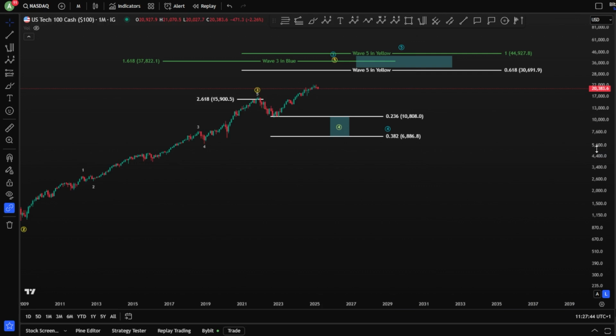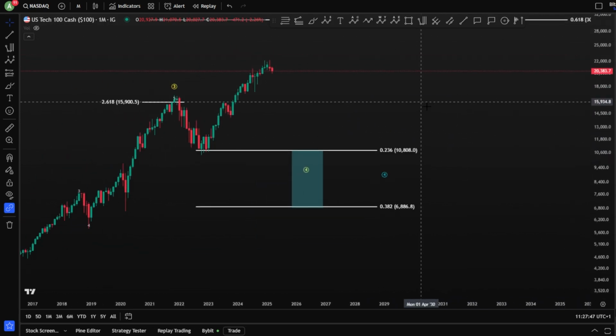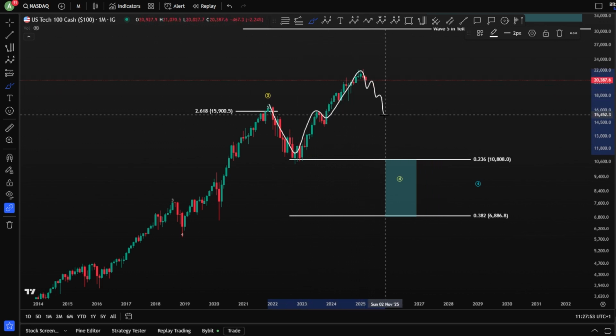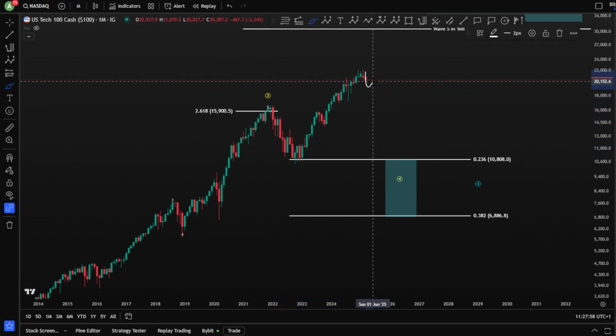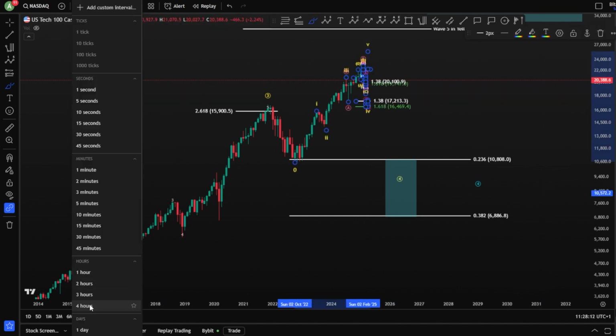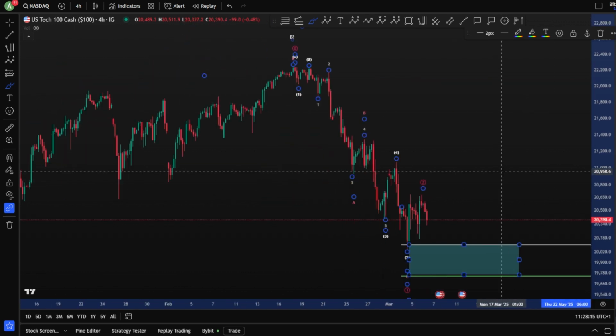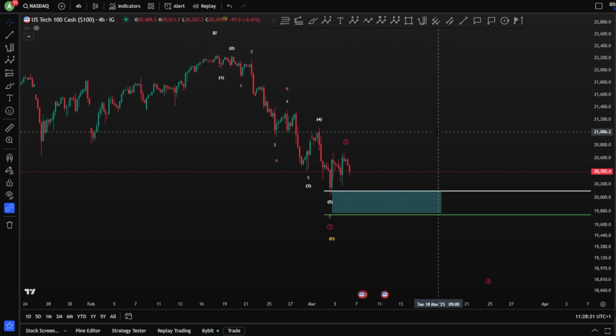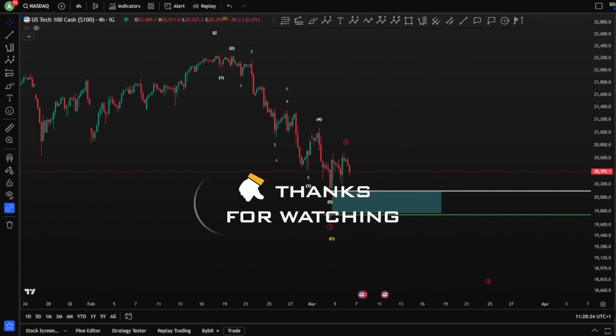However, to turn it into a running flat, look at the possibilities. As we said, if we are in a running flat, WXY, you would like to finish here in 1, 2, 3, 4, 5, somehow in the middle of the structure. Meaning you still need a 1, 2, 3, 4, 5, so we still need at least to reach the middle of the structure. Meaning all that we saw as red right now is just your wave 1, as we saw on the 4-hour chart. Meaning, yeah, NASDAQ, we're moving toward the downside right now in an impulse 1, 2, and then 3, 4, 5 toward the downside. That was it for NASDAQ.